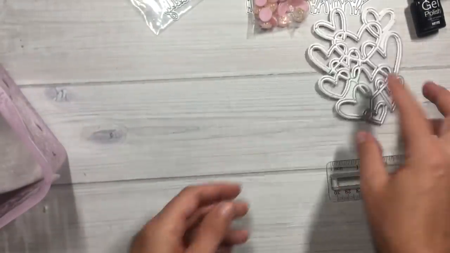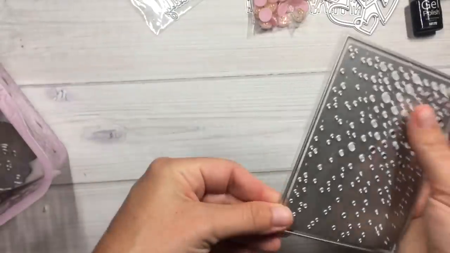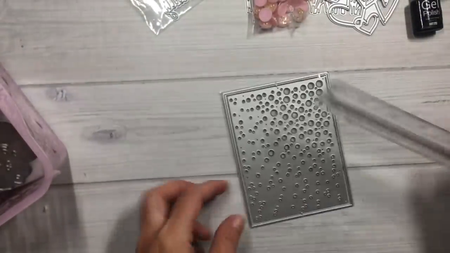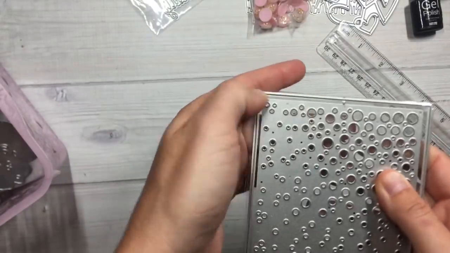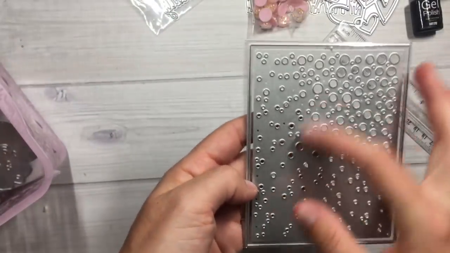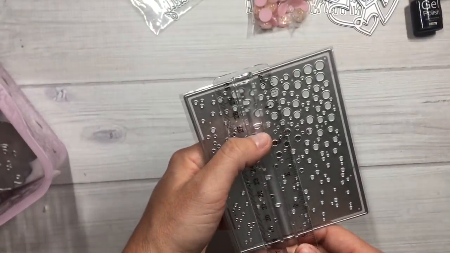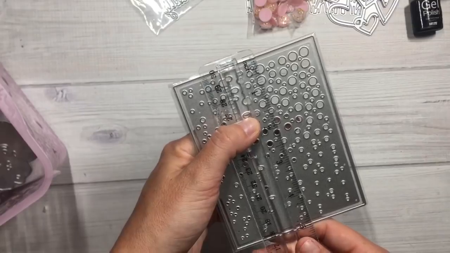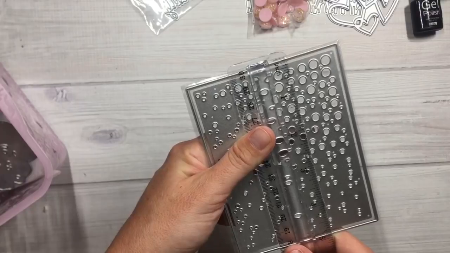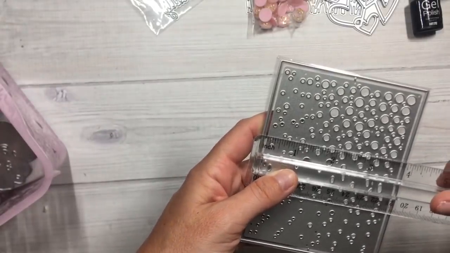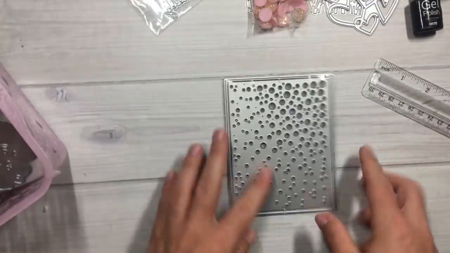Next is this die right here, I'll leave it in the packaging. So this comes with the actual border piece so you could do like a different color. And then I call this like bubbles, like circles or bubbles coming down from one corner. This is perfect for cards and stuff. So this very outer frame is a hair under five inches by two hairs under four inches wide, so it's a good size.